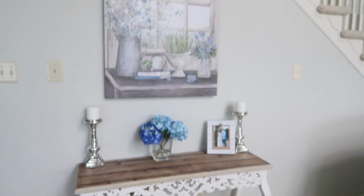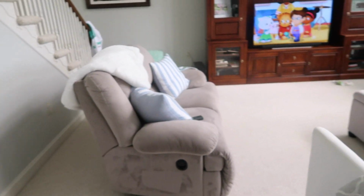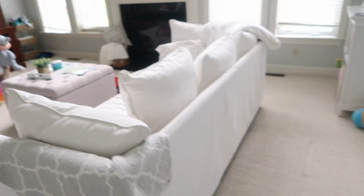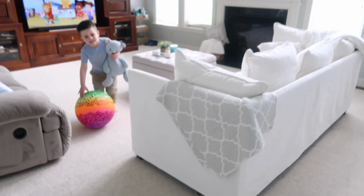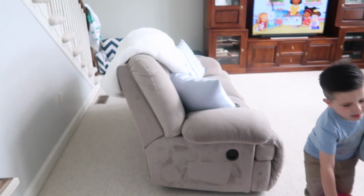So really quickly, I want to share with you what I did here in the family room, because I'm always moving stuff around. I get bored, and I like to change certain things, not everything. So I ended up moving my couches. Here, I'll show you. So this is the same. My little table here is the same. I ended up switching the couches. I used to have the white one here and then the gray one against the wall here. The family room seemed really big, so I ended up switching the gray couch over here. The kids can walk through the back or through the front.